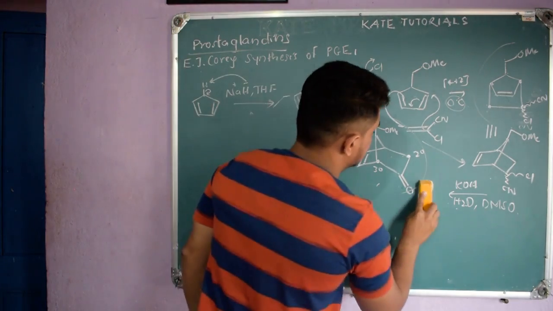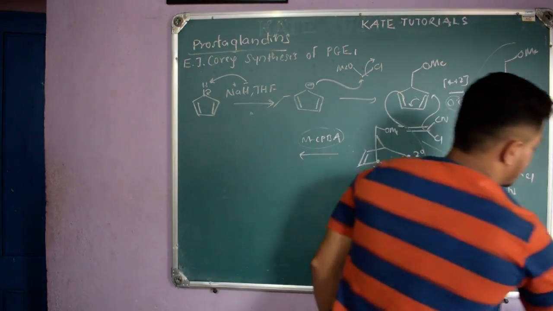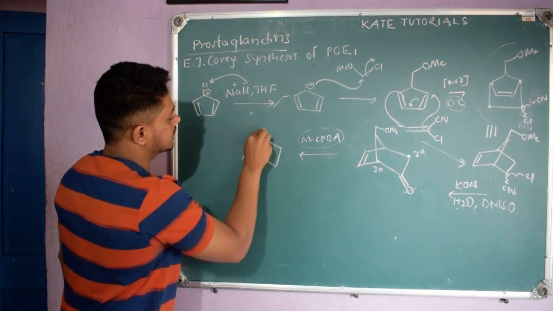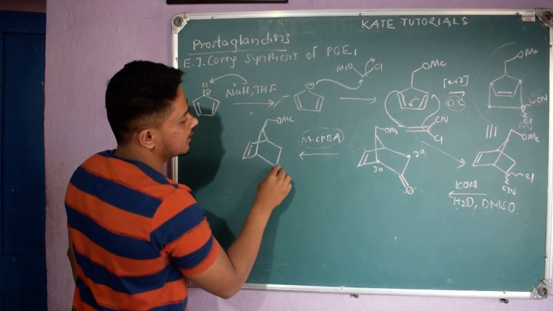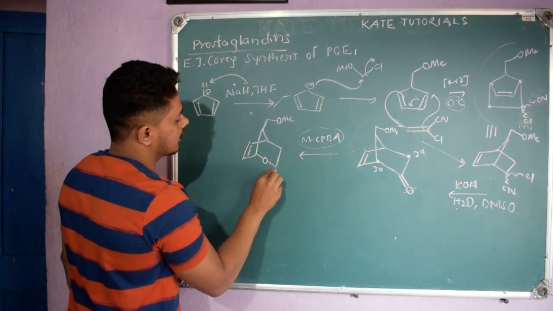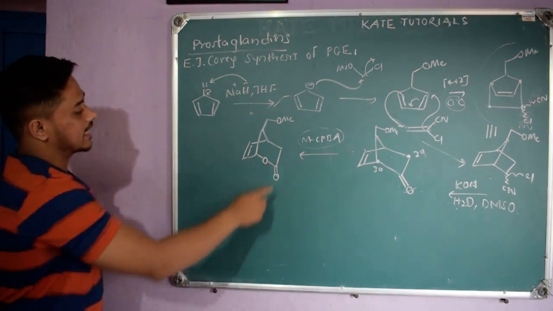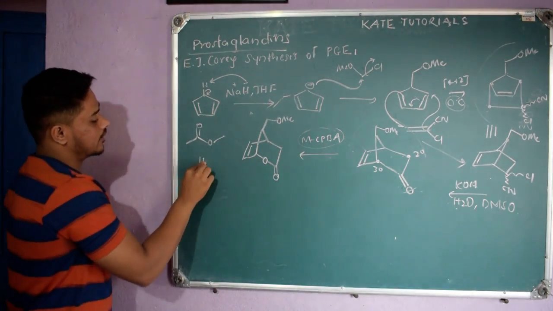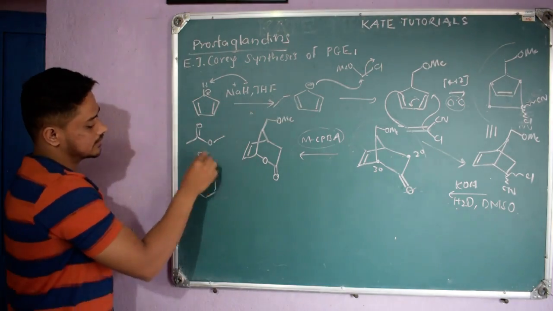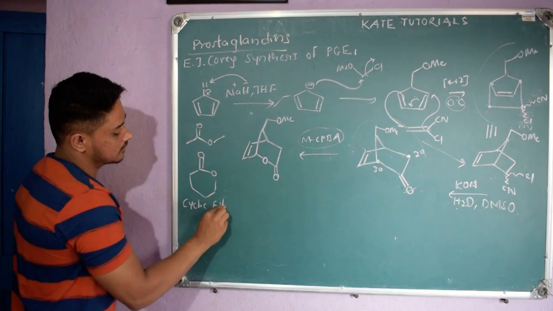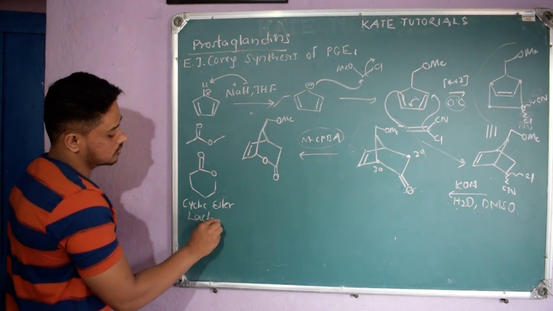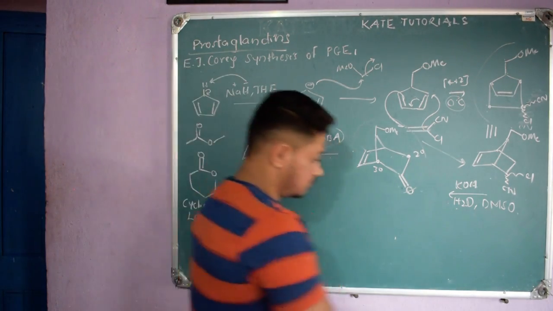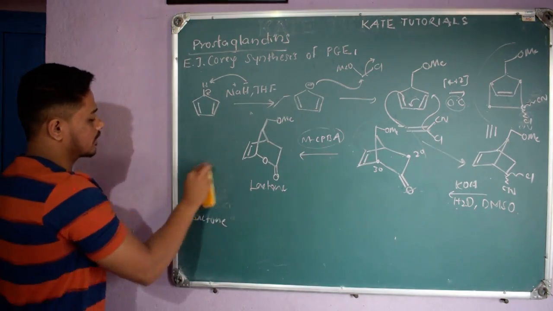So this reaction, along with me you write it, right? So with MCPBA, what I got, let me write it here. The alkene remained as it is, COMe, and here I got oxygen, and here I got the ketone. So it is an ester, cyclic. You see this, this is an ester, right? If I have an ester in cyclic form, we call it a lactone, right? So since this is a cyclic ester, it is nothing but a lactone, right? I hope you are getting it, right?